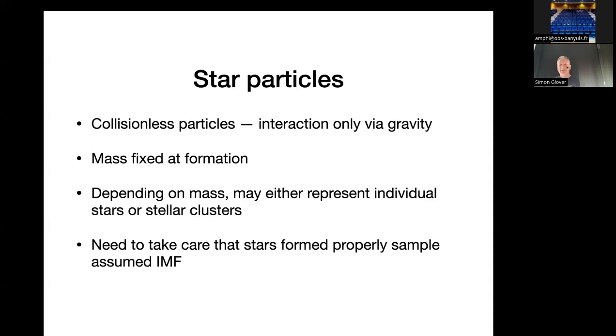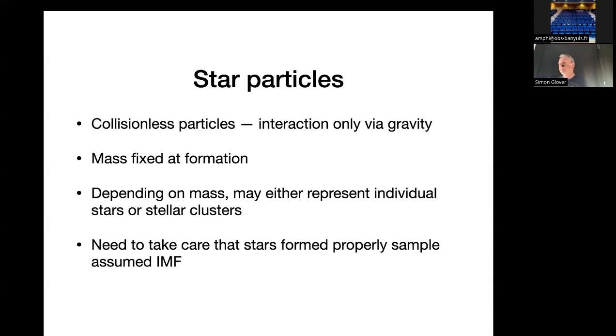Now, depending on the masses of your star particles, it can be easier or harder to make sure that the stars you're forming properly sample the IMF you're assuming. First of all, you generally have to assume some IMF because we don't have the resolution to model it. But you will then need to make sure you're properly sampling it, because the obvious approach is generally the wrong thing to do here. If your star particles are very big, say all representing 10,000 solar mass clusters, then you can just sample within each one from an IMF. And when you add up all of the star particles in the galaxy, you'll get the right galactic IMF as well.